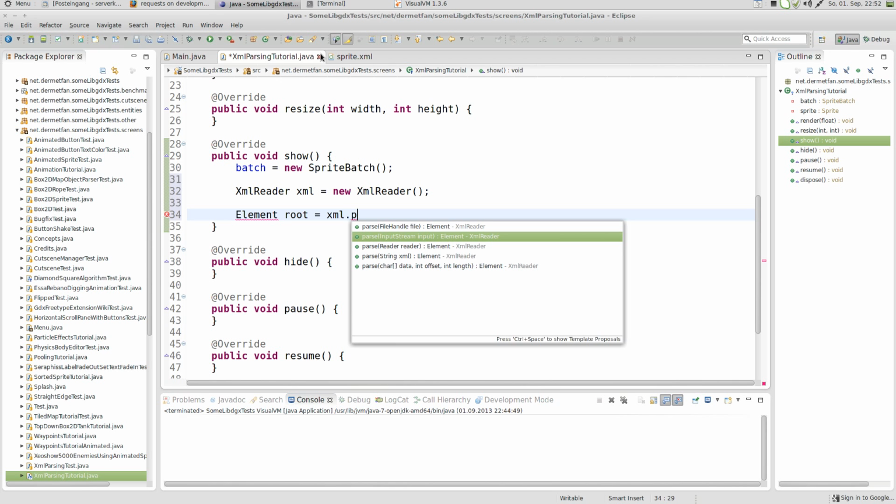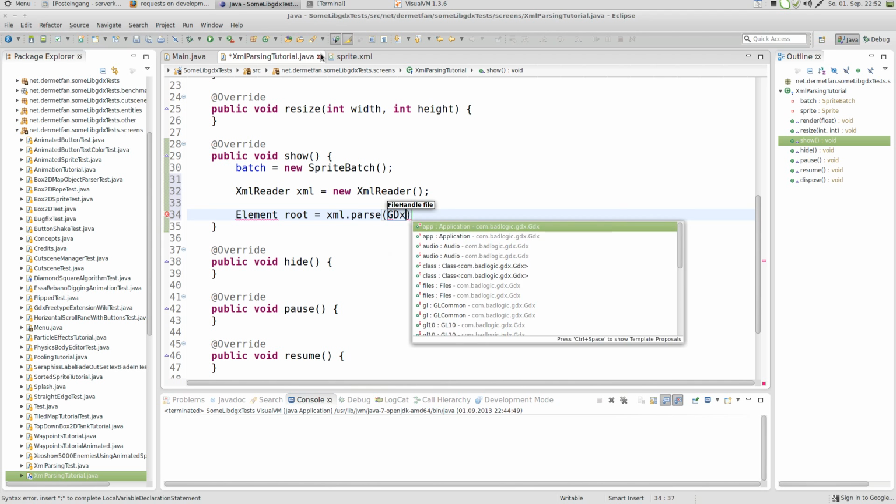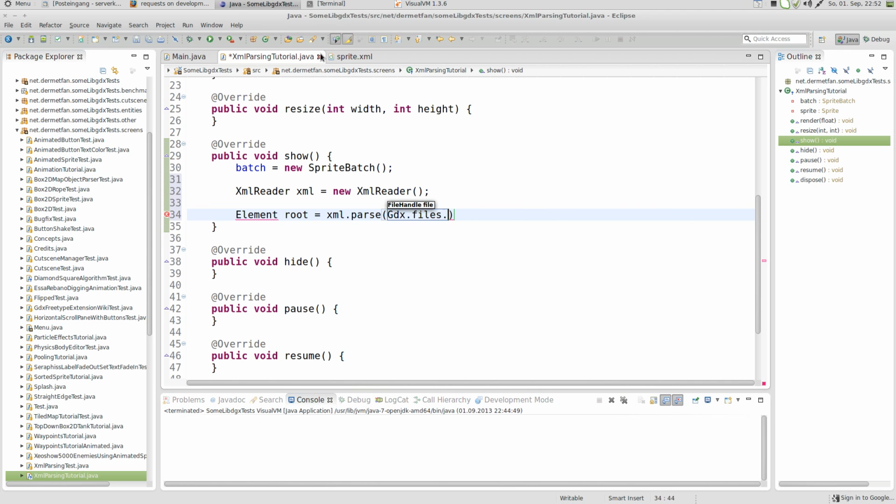We could give it an input stream or a reader, or the pure XML just as a string, or a char array of data, with all kinds of stuff, whatever you want to do. But I think it's most common to just pass a Gdx file handle, just how I used to, and this is an internal file called sprite.xml, and there we go. We now have the root element.